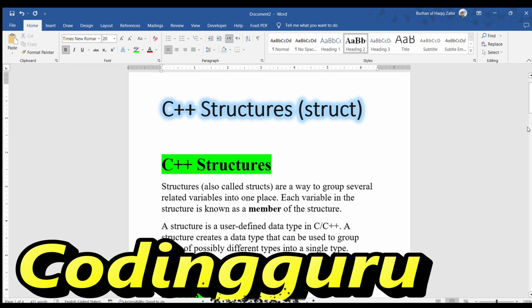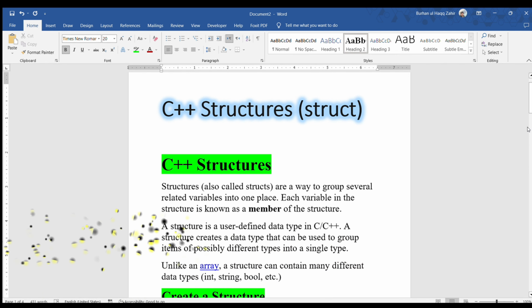Today our topic is C++ structures and functions. First we discuss structure, and then we proceed in our lecture towards C++ functions. Both topics are very important for learning as well as for your job.